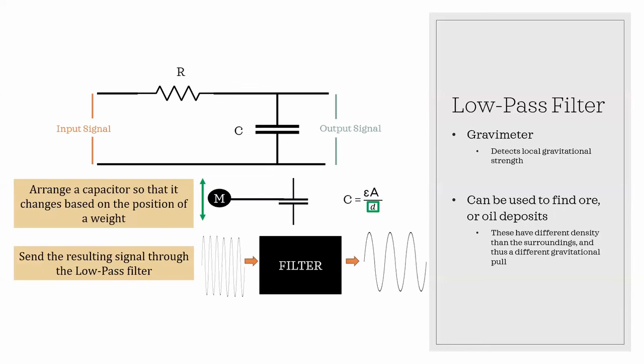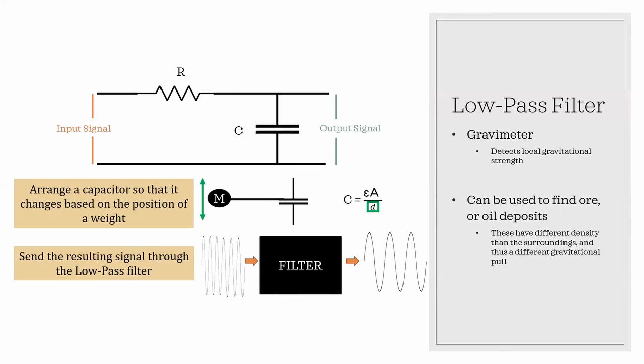Because logically, the turbulence would give rapid bounces because it's basically vibrations of the airframe. So if we pass our input signal through a low pass filter, the really high frequency vibrations resulting from the turbulence get taken away from our signal. And the slower signals generated by the changes in gravity continue through our circuit. Now our data is nice and cleaned up. Great, we've used the low pass filter to help a mining company.